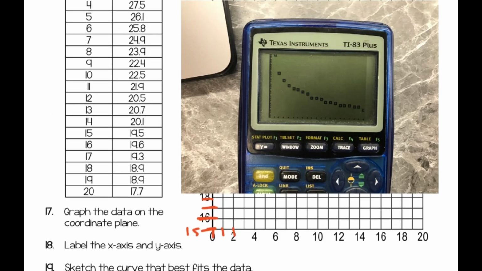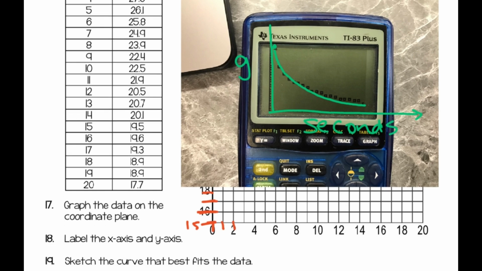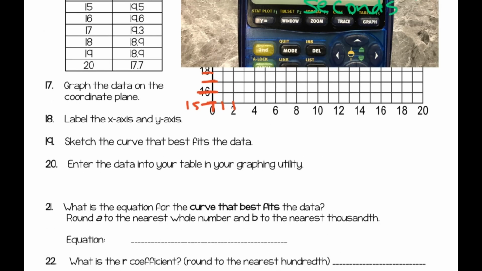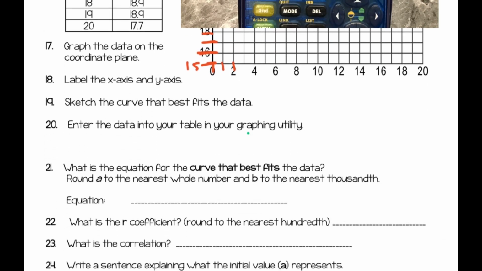Okay, so if I look at my graph, along here, the x-axis, that's how many seconds have happened. And this right here is how many grams I have left of my substance. And so we're starting up here, and it's going down. Okay, this is radioactive, this is decay. And so hopefully all of your information shows that. Okay, now as far as sketching the curve that best fits your data, can you see what that would be? And so if you had something like that, could you do that? Since I'm not making you do it on the paper, just make sure you feel like you're comfortable with that. If you feel like you want to do it on the paper to practice, then that's fine too.